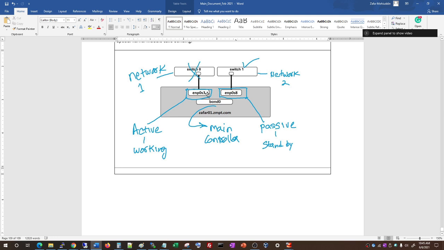The moment the active one goes down, the passive one takes over. The business people wouldn't even know what happened, but there is a monitoring setup on the system that will trigger an alert. There is another team, most of the time sitting in India, who just monitor the system. If they think the system is not back up, then you will get a ticket and you will work on it.